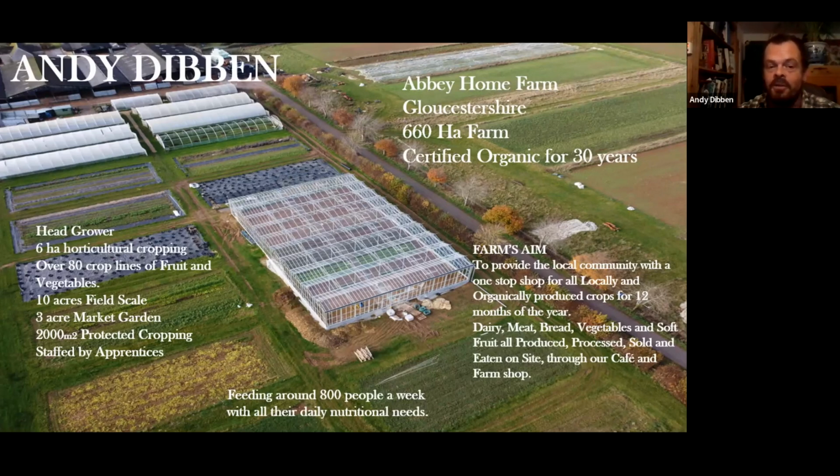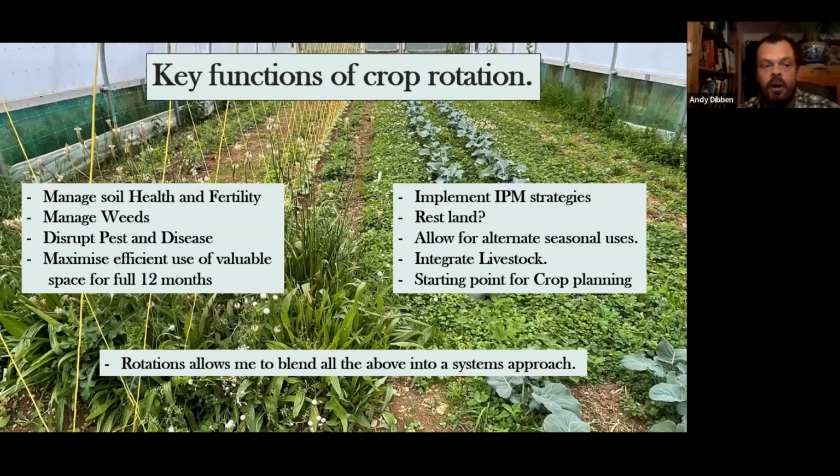Because of that, we use our polytunnels and our glasshouses in a slightly different way to a lot of people. If you run a box scheme, you might need 12, 20 crops ready each week. We very rarely go below 30, 35 crop lines a week, and we'll go up to around 80 crop lines a week. The big difference with a box scheme is that you define what the customers are eating each week. With retail, it's completely the opposite. You just have to react to what your customers want each week, and you need to give them a choice, which to a grower is either a complete nightmare or an intellectual challenge, depending on what mood you're in. So I'll come back onto that route to market and how it defines what I grow later on.